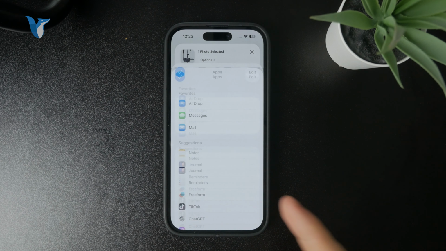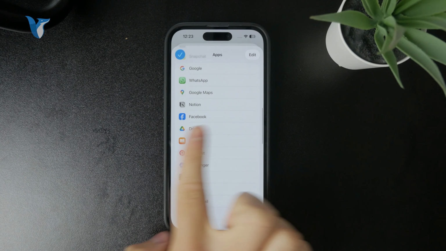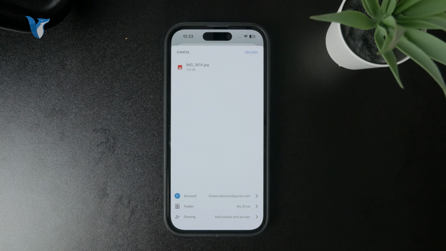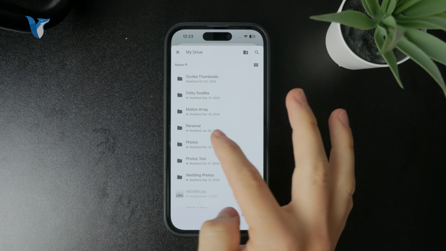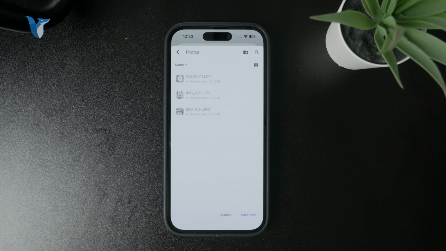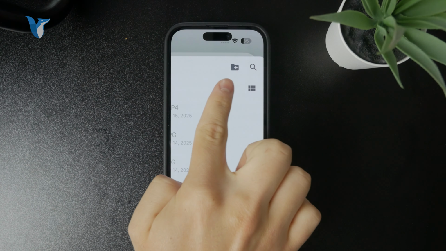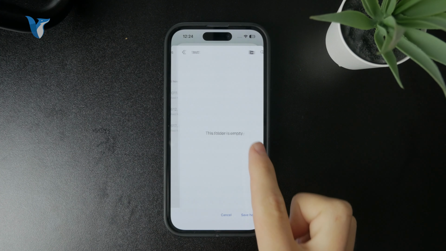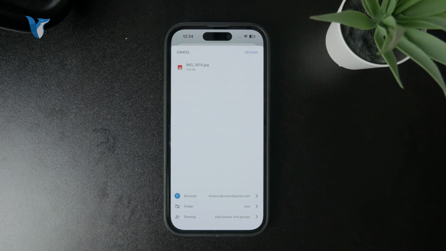When you do this, it doesn't matter if we're talking about photos, videos, or anything else, you will see a window appear with Google Drive where you get to pick the account specifically. So if you are signed in with more Google accounts, you'll be able to upload to those and also select the folder. By default, it's going to go to the main folder, which is called My Drive, but you can also pick a specific folder in here, or tap the plus button and create a brand new one in case you want to start a new folder for your files. So that's how you select the folder where you upload it.